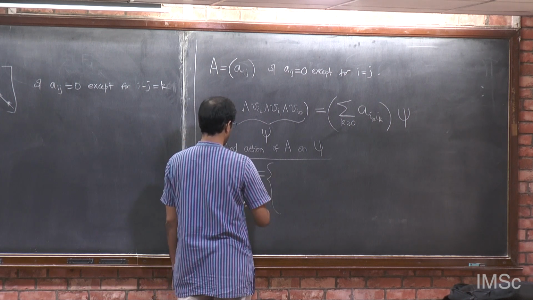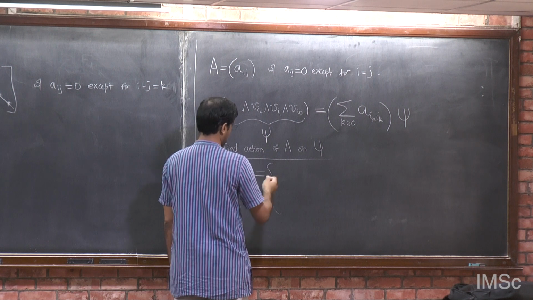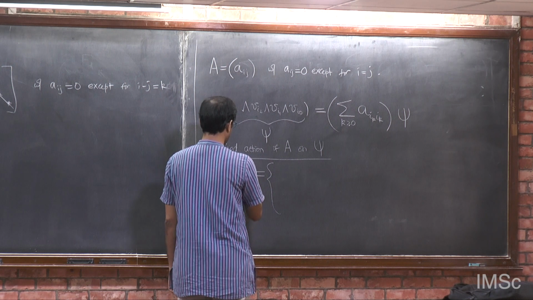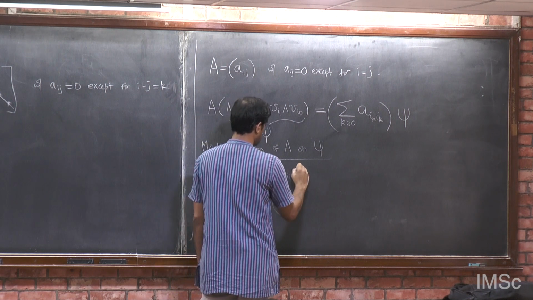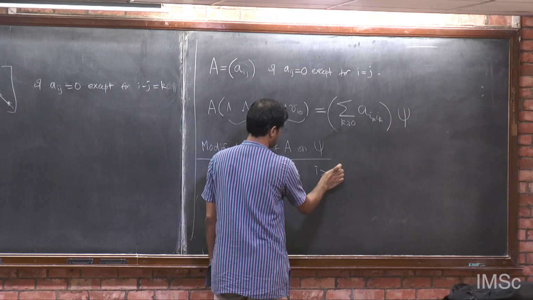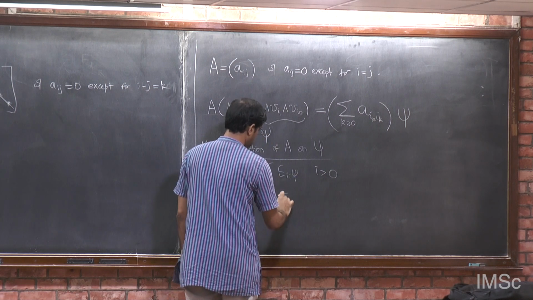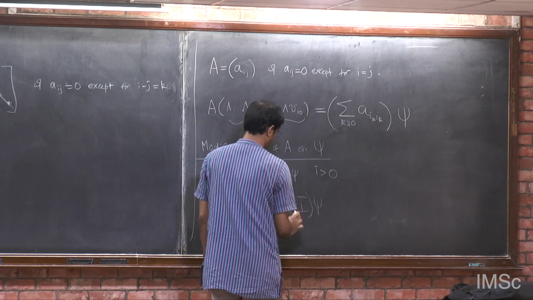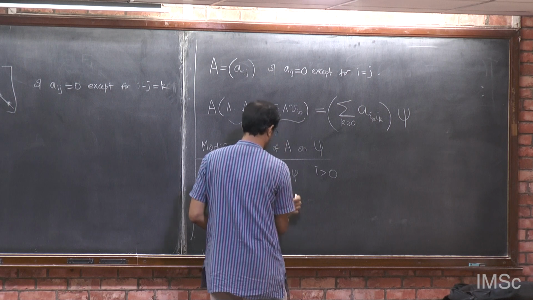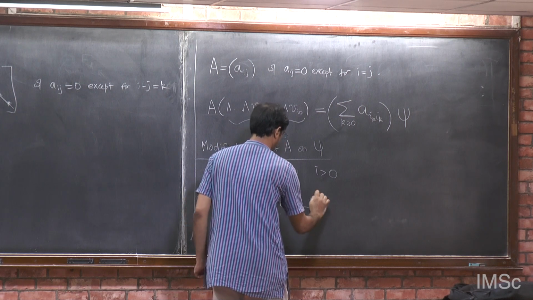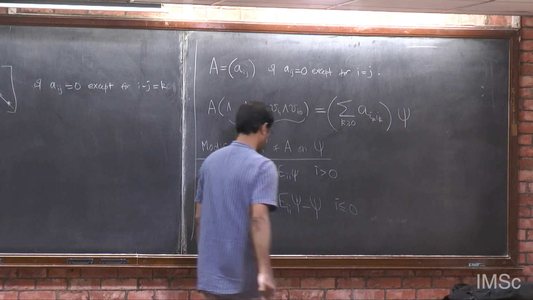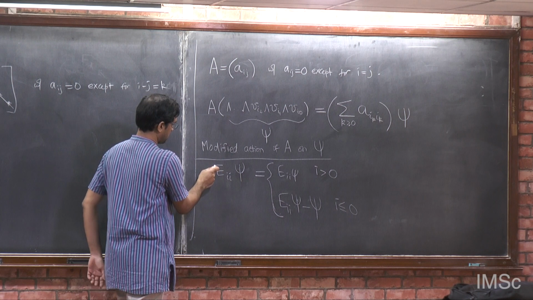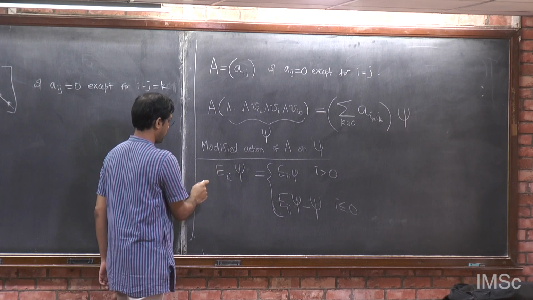It either gives me the actual action itself, E_ii psi, or just the operator E_ii acts. Okay, E_ii acts on psi as follows. It gives me just the actual answer if i is strictly positive, but it gives me E_ii minus identity acting on psi. In other words, it gives me E_ii psi minus psi if i is less than or equal to 0. So here's a modified action. So I don't know, we should probably say that it is modified in some way.